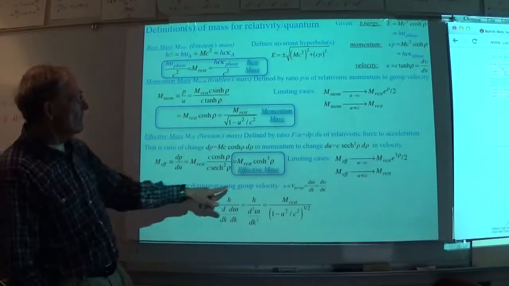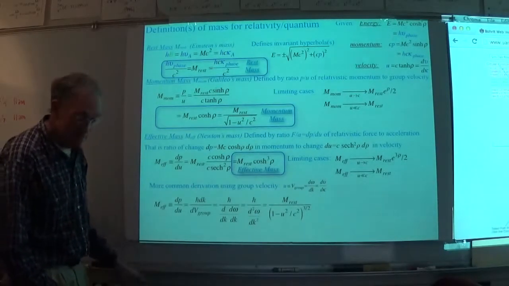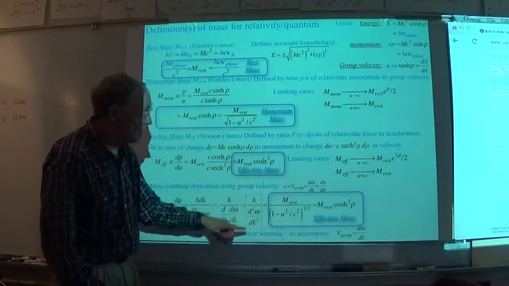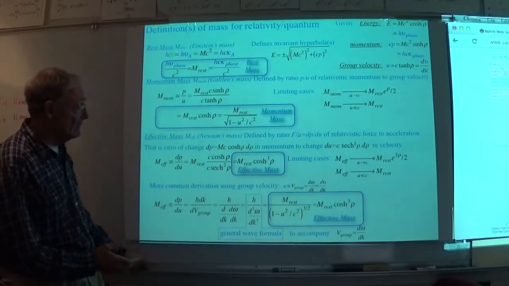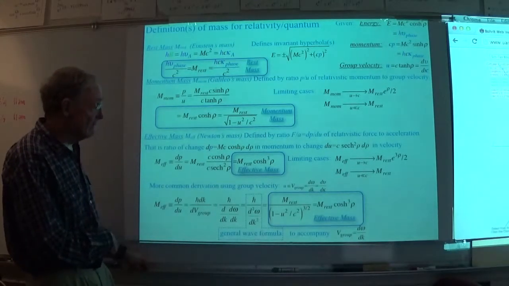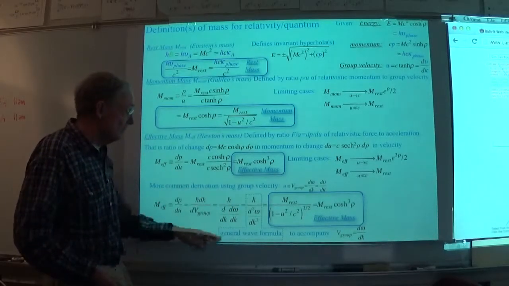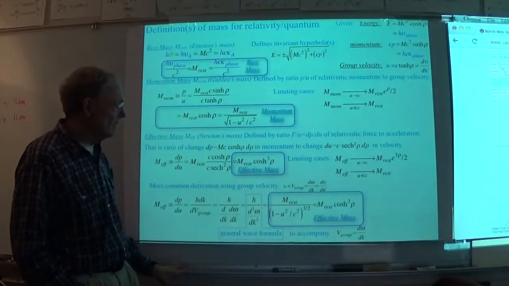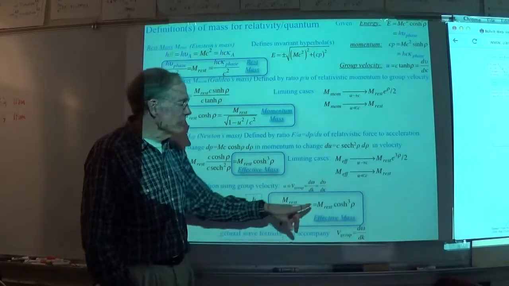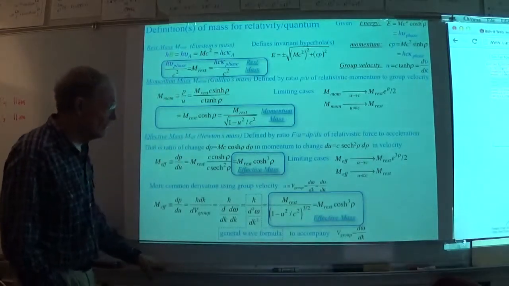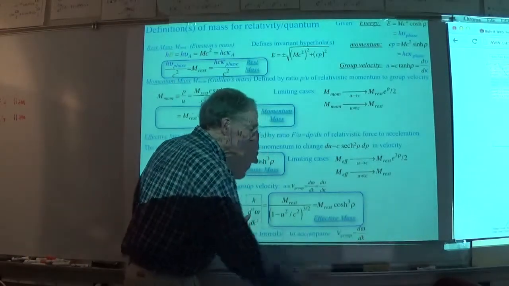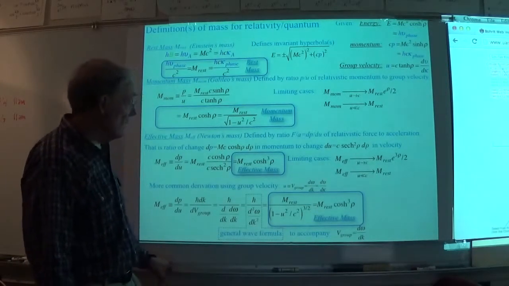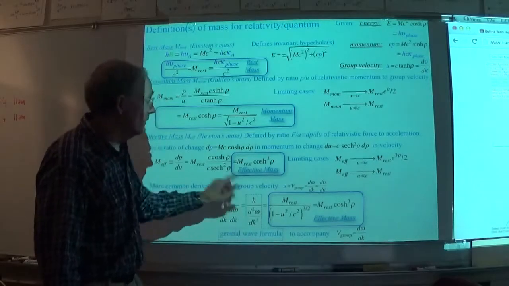A more common derivation uses group velocity, and what you get is this. This is a very general wave formula for the effective mass of any dispersion function that you have. It's inverse curvature with h bar in the numerator. This is a quantum result. If I'm using omegas, it'd be h bar; without it, if I was using frequency. So this one is cosh cubed, effective mass. These two accompany each other. Group velocity is the derivative of omega with respect to k for the dispersion function, and this is the curvature, but it's in the denominator. Very weird.